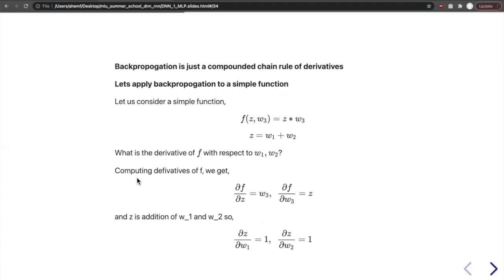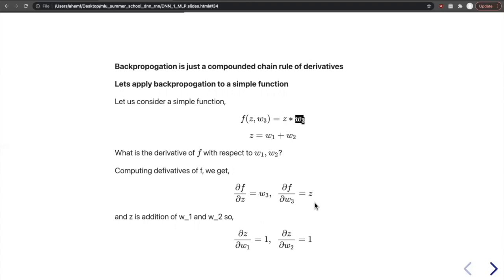The way partial derivatives are computed is that you assume one of them as constant and the other as a variable, and the one that you assumed as constant will vanish from the partial derivative with respect to that variable.